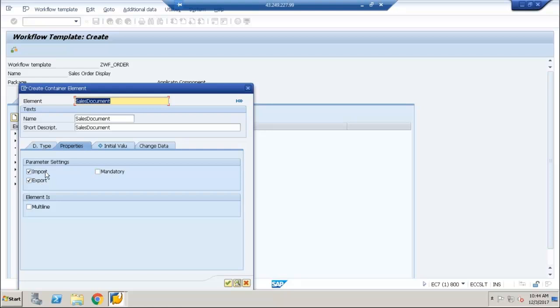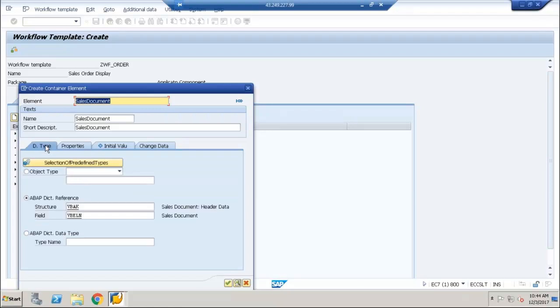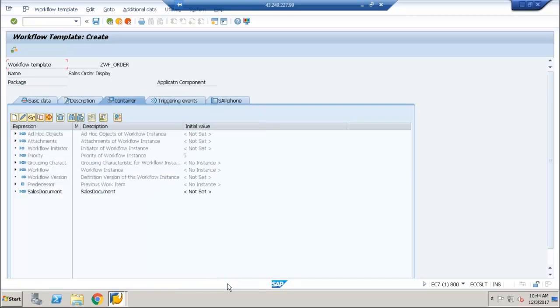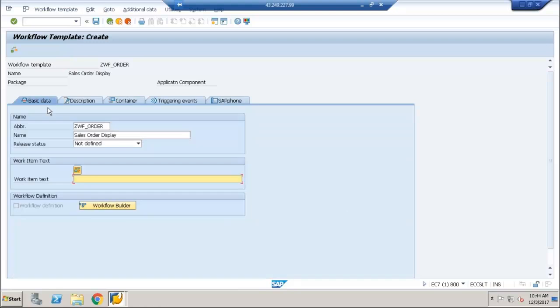So I selected both the cases here, and I am clicking OK. So here also I created a single variable, and this variable is global to all tasks throughout the template. And you can see the difference when I am binding this to the task.